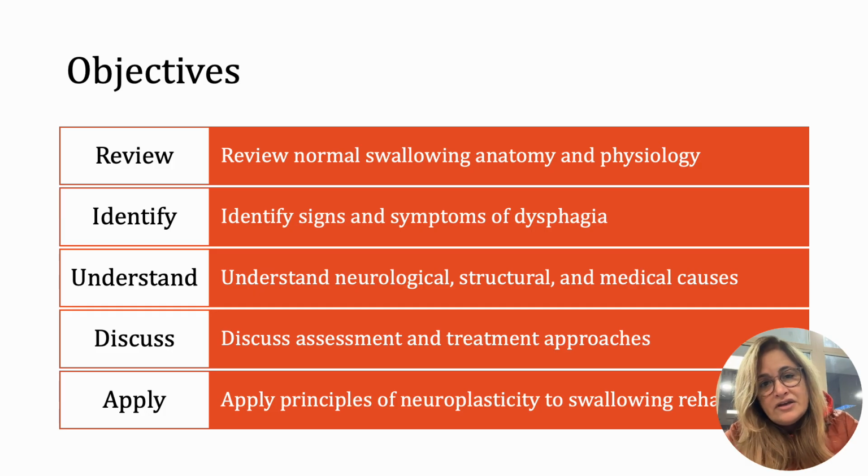Today, I have a good amount of objectives. We are going to be reviewing, identifying, understanding, and discussing topics related to swallowing that you probably studied really hard during your coursework, but now you need to organize all the information and put it together for your review. We're going to go over normal swallowing anatomy and physiology, identifying signs and symptoms of dysphagia, understanding neurological and structural medical causes, and discussing the assessment procedures and treatment approaches for managing dysphagia.